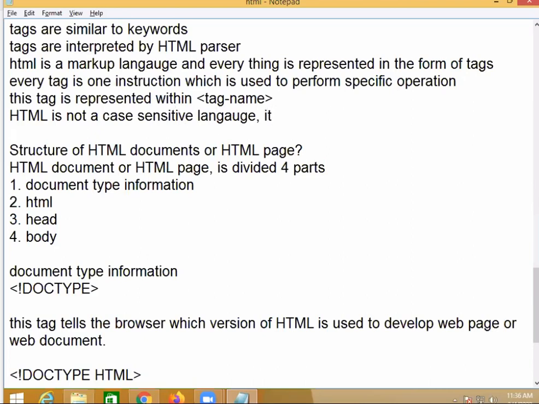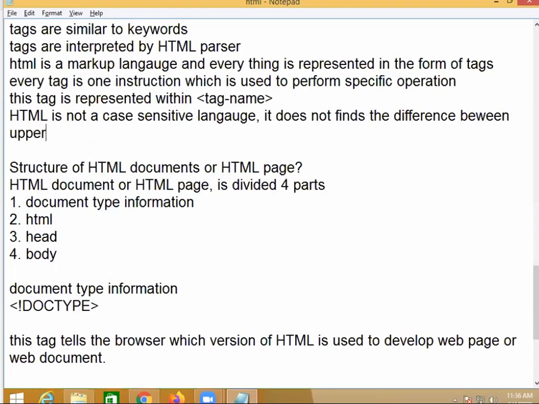It doesn't find the difference between uppercase and lowercase. Both are the same. So case sensitive means it finds the difference between uppercase and lowercase.